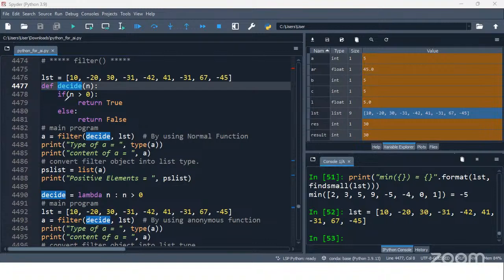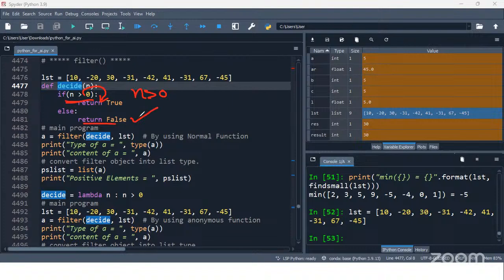We have an if-else statement in which the if statement has a condition. If the n value is greater than 0, then it returns true. If this condition holds true, it goes inside the if block and returns true. What if the condition is false? It goes to the else block and returns false. So this is the logic, or block of statements, that we have inside the normal function.